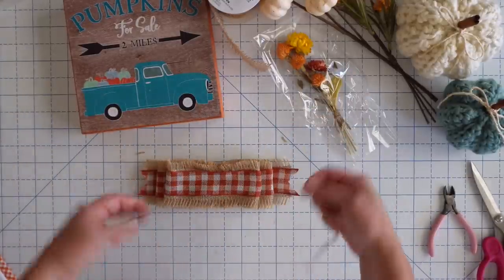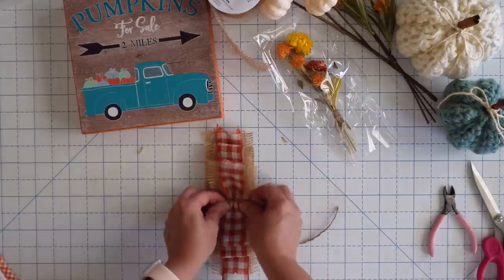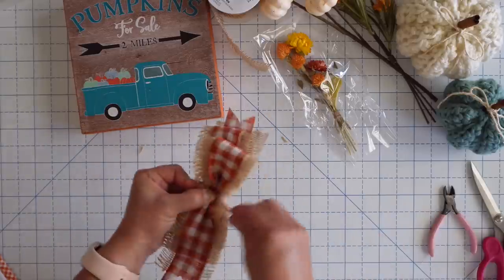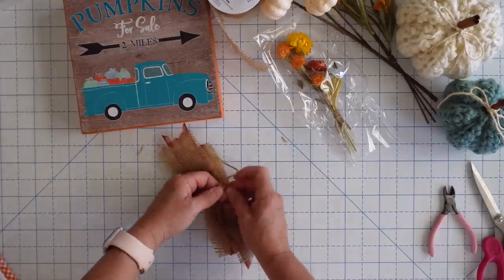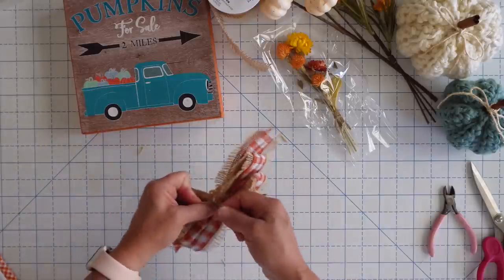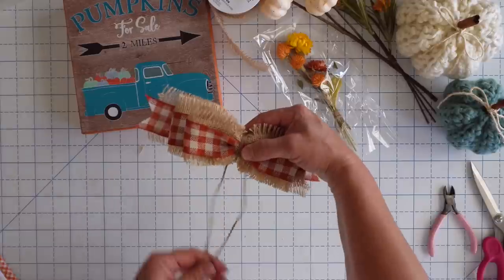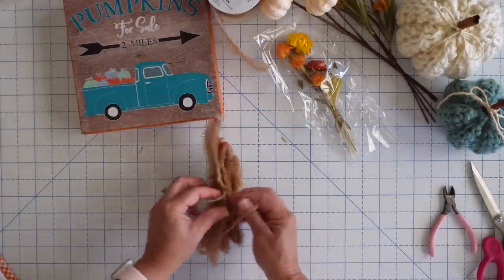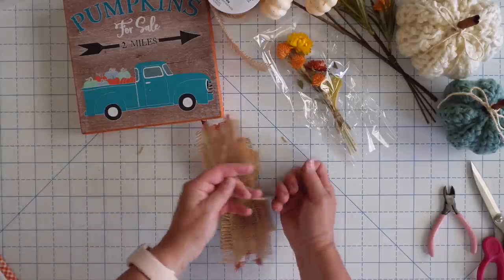So I am gonna just use some of this twine, and I'm just gonna squeeze it, kind of like that. And then I'm gonna wrap my twine around and tie. And I think I want this twine kind of hanging down, so I'm actually gonna tie on the side over here so that my twine is coming down this way. That way, if I wanna tie a little twine bow or something and have that hang down, I can. If not, I can just pull it to the back and hide it. So I'm just gonna tie that in a knot.